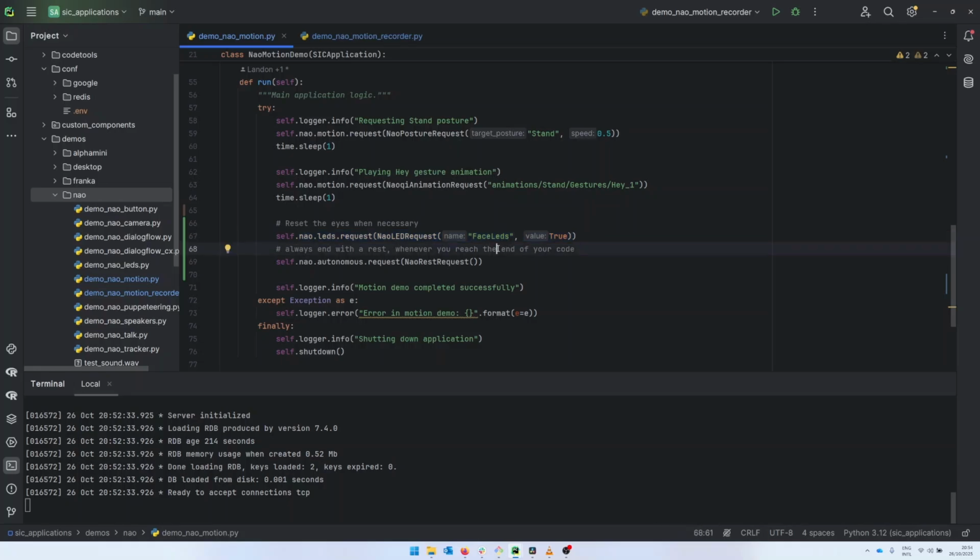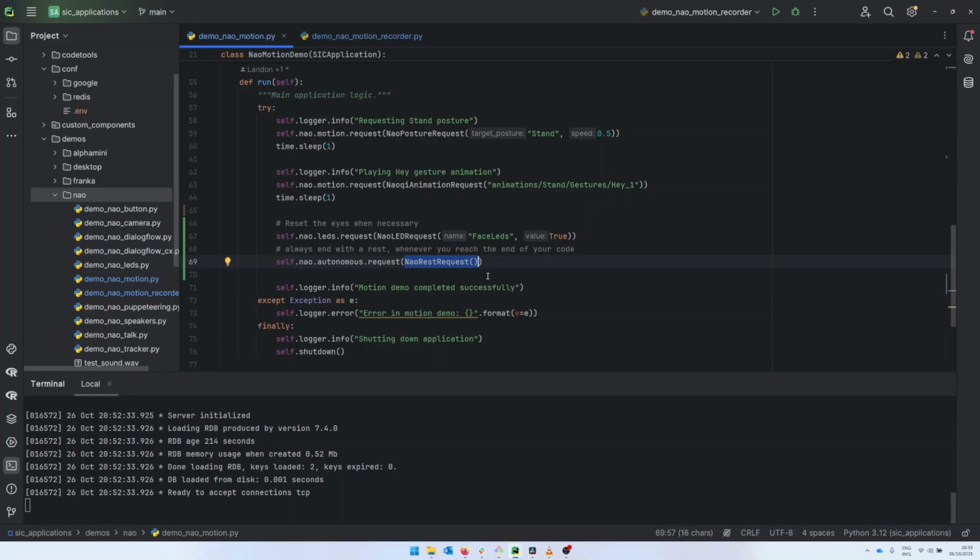And as always, make sure that at the end of every interaction, you give the robot a break and put it back into the rest mode. This way you would prevent the motors of the joints to overheat and reduce the wear and tear of the robot, so that we can enjoy the Nao robot for a couple more years, hopefully.